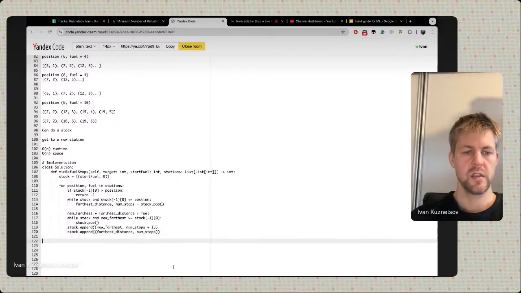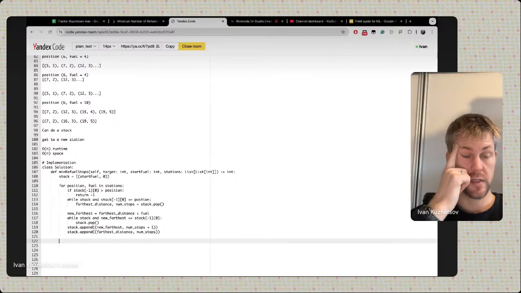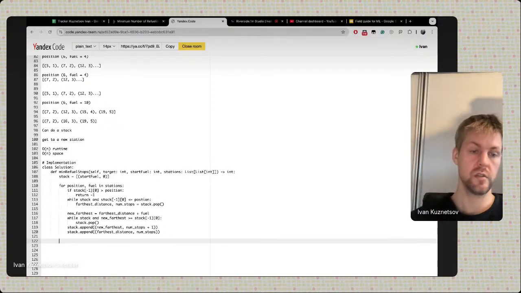Okay, so now we have iterated through all the stations, and if we found a station that we cannot reach, we just return -1 right away. But now we have the target, and now we need to figure out whether we can reach our target.